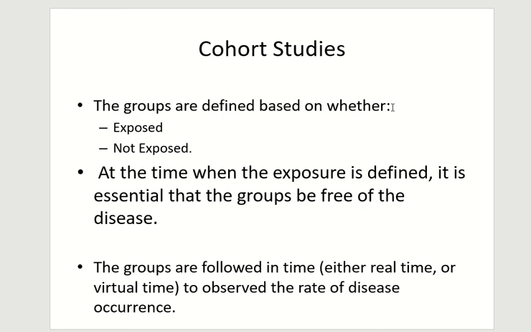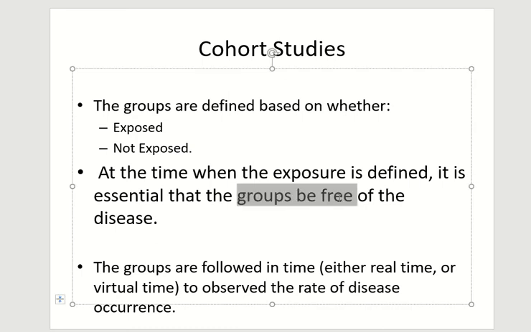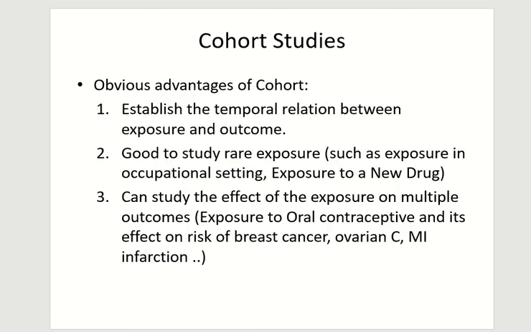At the time when the study starts, everybody should be free of the disease, meaning that prevalent cases are not allowed. And the follow-up can happen either in real time or in virtual time, and we call this concurrent versus non-concurrent. Cohort designs in general are prospective designs because you're starting with the exposure and you're following up till the outcome occurs.